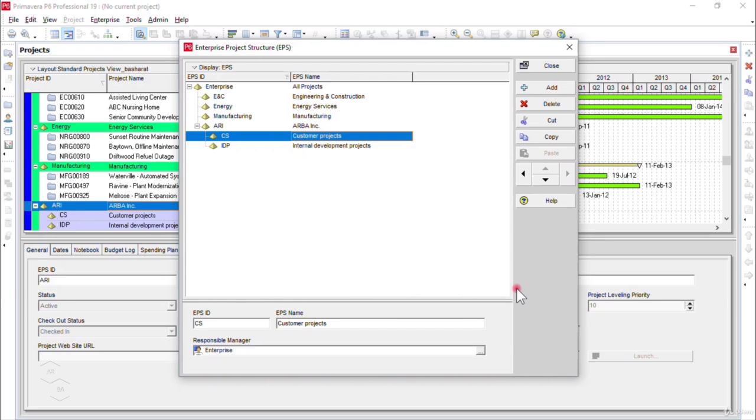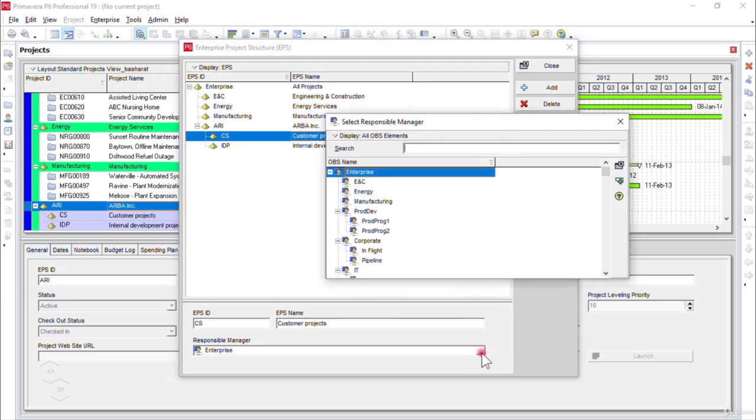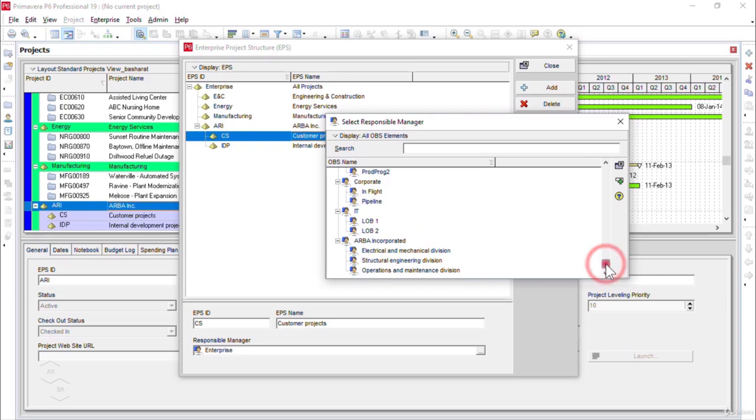Now, can you tell me who will be the responsible manager for these particular EPS nodes? I will click on the Responsible Manager button here. Now you see the Select Responsible Manager window is opened in front of us. I will move to the end of this list. We have created 3 divisions under our main OBS element or organization, Arba Incorporated: electrical and mechanical division, structural engineering division, and operation and maintenance division.